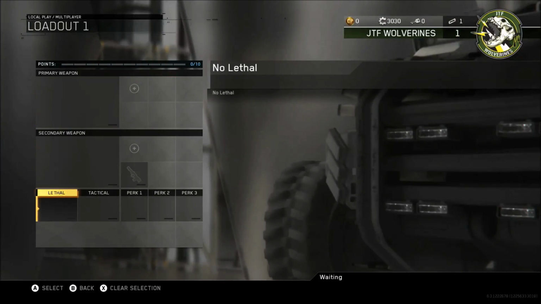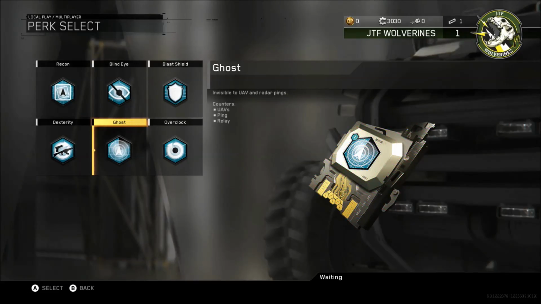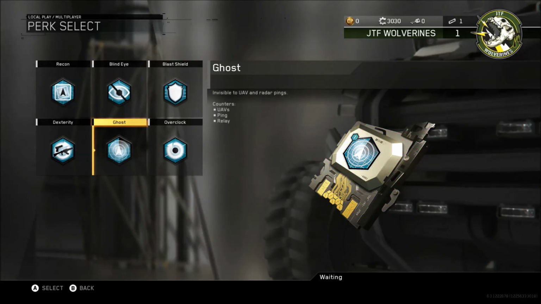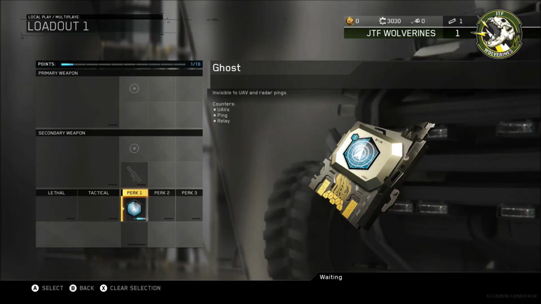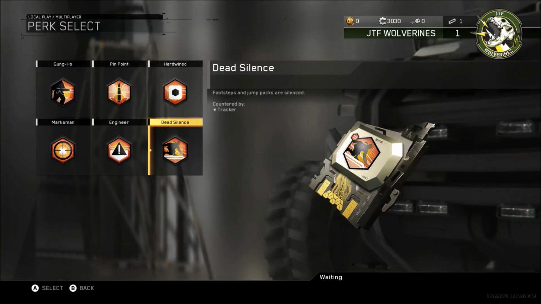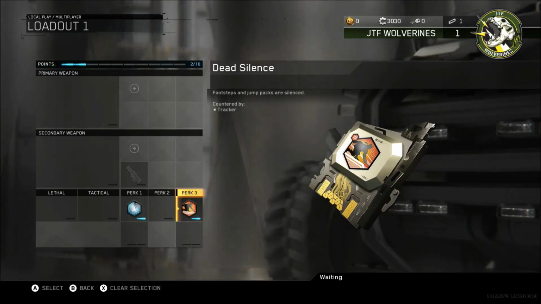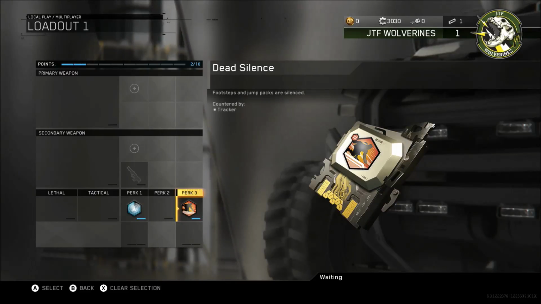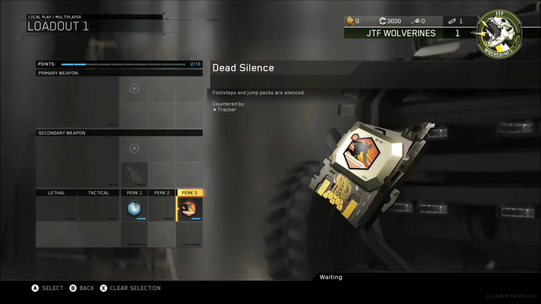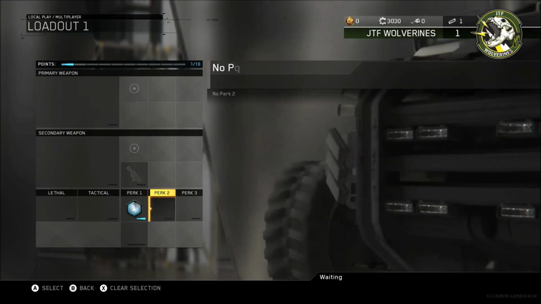Starting with the perks, the only must use is Ghost in public matches. Really like that. That's the only must use perk. If you're playing Search, then I guess Dead Silence can be another one that you have to use. As far as competitive Search, what most people play in competitive, Dead Silence is the only one you really need. But as far as public matches and respawn, or team deathmatch, stuff like that, Ghost is the only one you really need to use.